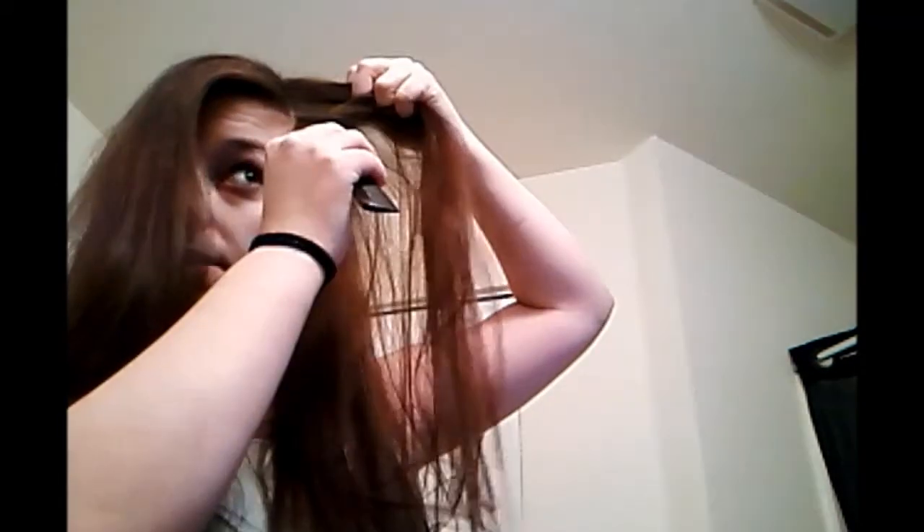Okay, so my hair is all blow dried. See that cowlick? It didn't stay down. So I'll just kind of brush it out. My part didn't stay either because I flipped my head over a lot. So there you go — that's how I do my hair. I still have to spray this stuff in there too.